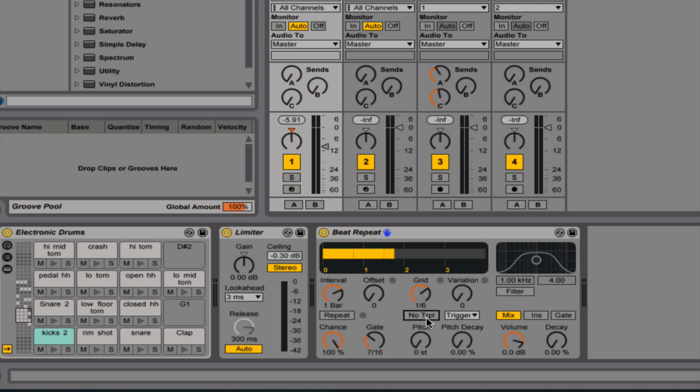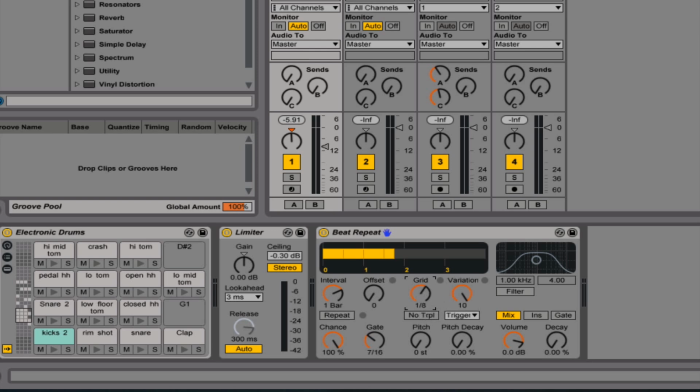So the next parameter is variation. And variation is basically going to change the grid setting. So that means if I have the variations up high, then it's not always going to be at what the grid's set at. It's going to change quite a bit.